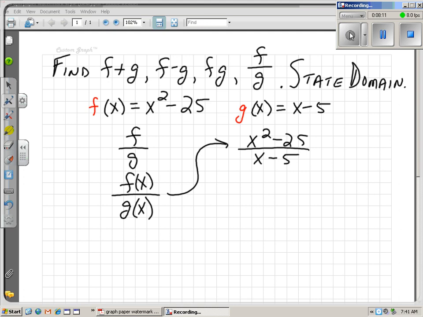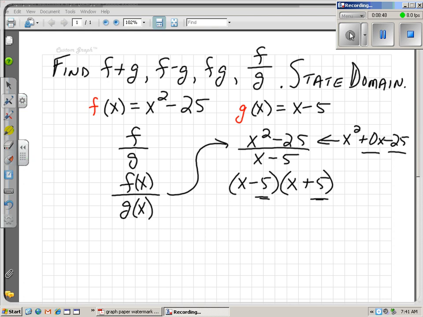Now I notice on top there, the x squared minus 25, I notice that is a difference of squares. So I remember my factoring patterns, and I remember it's going to be x minus 5, x plus 5, because those 5s need to multiply to give me negative 25, but when I add them they get 0, because we don't have a term in the middle. We have x squared plus 0x minus 25. If you don't remember the special pattern, think about it like this. I need two numbers that multiply to give me negative 25, but when I add them I get 0. So that would be plus 5 and negative 5. It's quicker if you just remember the special pattern.